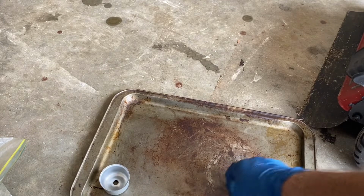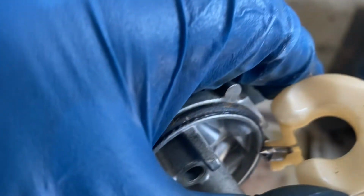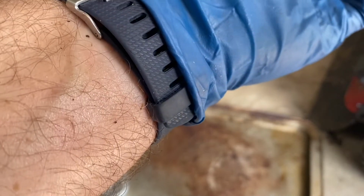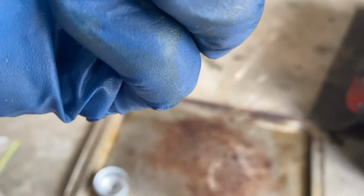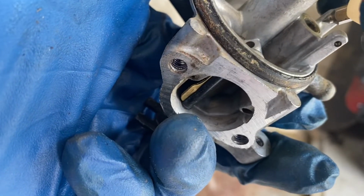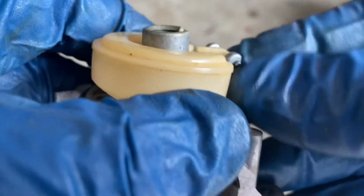First thing, put the needle back on the float. I like to do it like that. Now granted, my hand's got junk on it, and I have to rinse this float off before I put it on again. Okay, now we take this part here, the carburetor, and we hold it like this, and then we gradually, watch the needle go into its place like that. And now we need to put the hinge pin in. There we go.